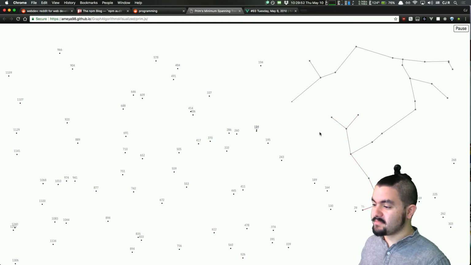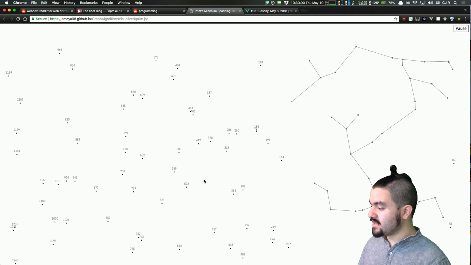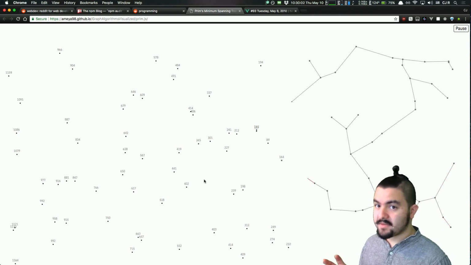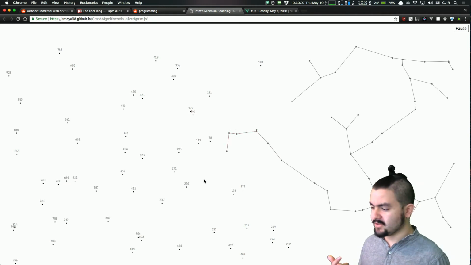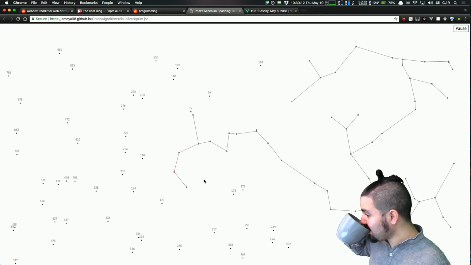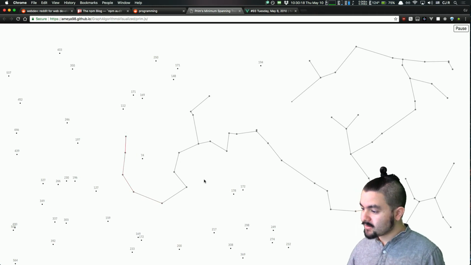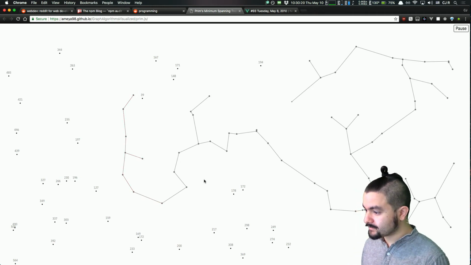And I think the idea of this minimum spanning tree is, given all of these nodes that are randomly on the page here, the tree that it's generating will be the minimum amount of distance between nodes. And I think the minimum number of possible nodes to give that. What's happening? Okay, what happens if I pause it? Oh, I just click continue. Okay. Cool, I like it.